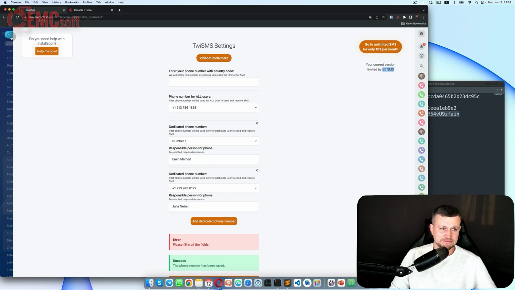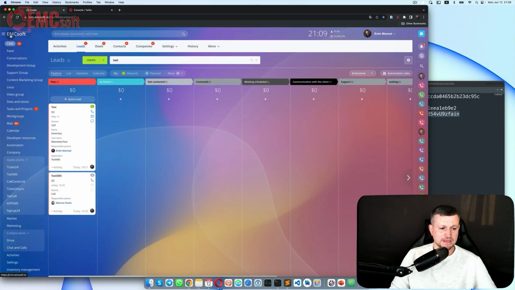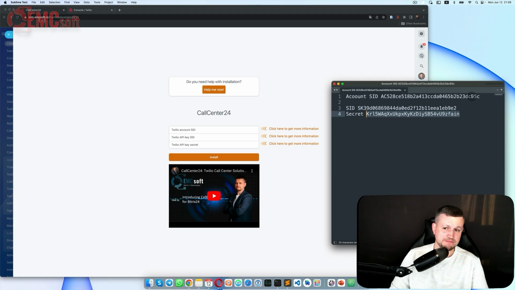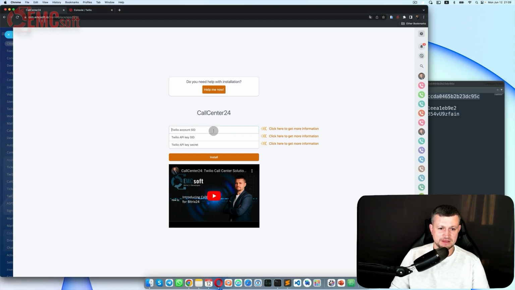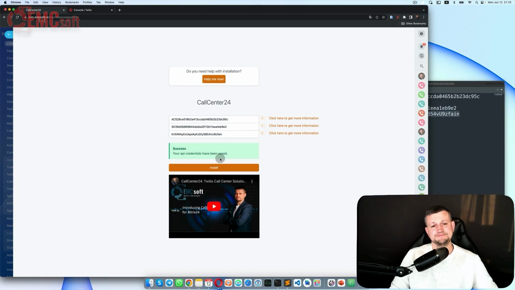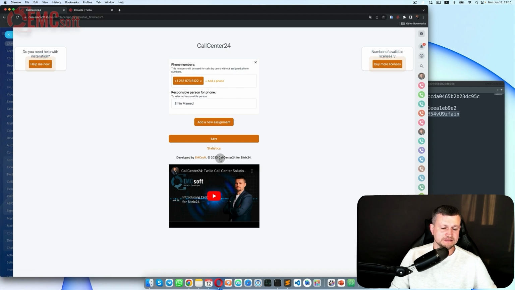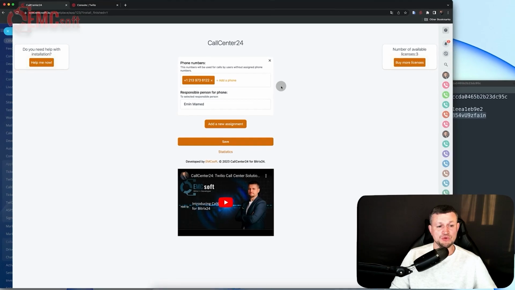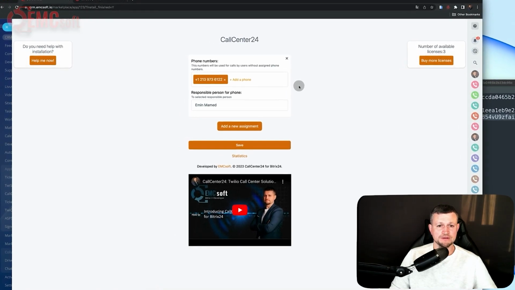So we're done with SMS. Now you close that, and now you open call center and use absolutely the same numbers. Copy that, account SID, API key SID and secret, and install. That's it. You need to assign a phone number for the particular user who is able to use it for outgoing calls.